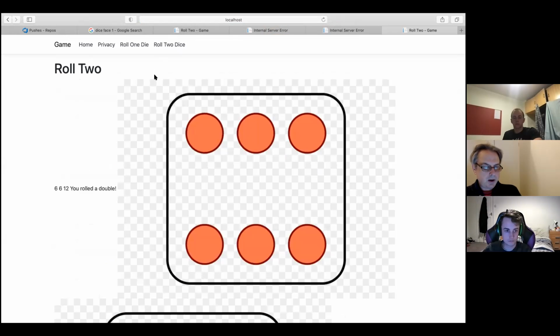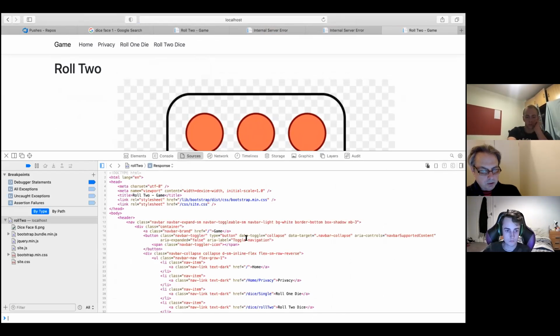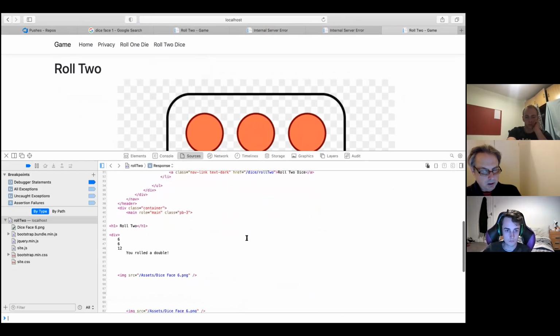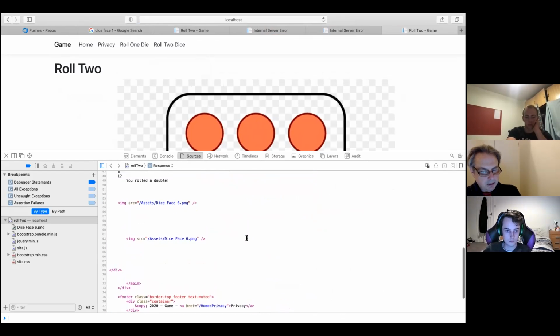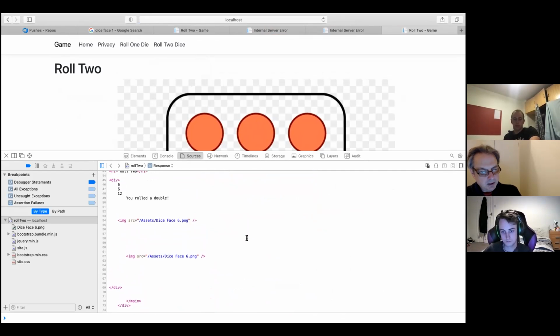Okay, so out of interest, do right click and view source. Show page source. That's it, yeah. And scroll down. Let's see what you've got. Look how little code there is there. Were you expecting to see all of those 12 lines, the 2 sets of 6 values? Well, this is the nice thing. What's happening is you've written some Razor code, and it only adds in the image that you want because of the if statement.